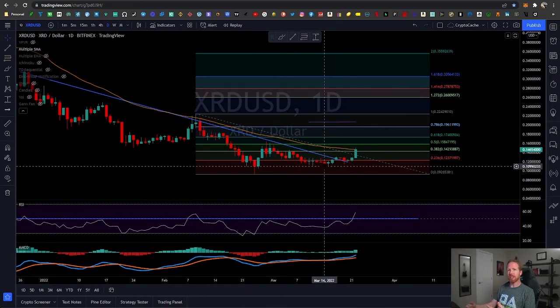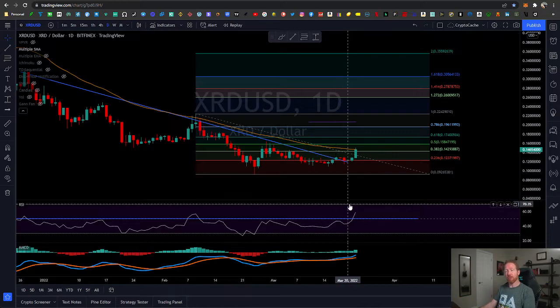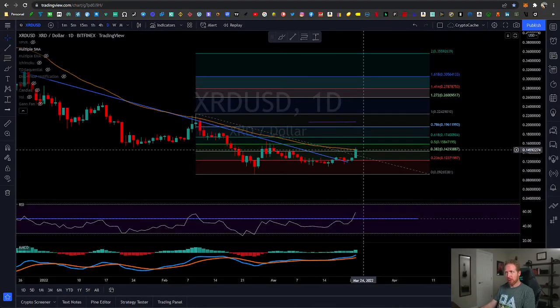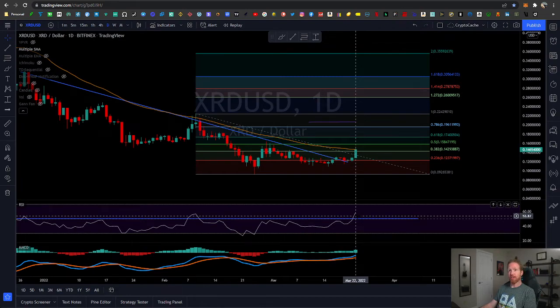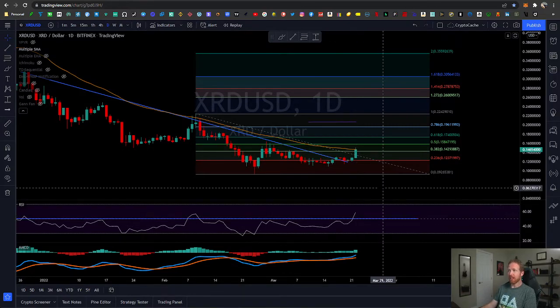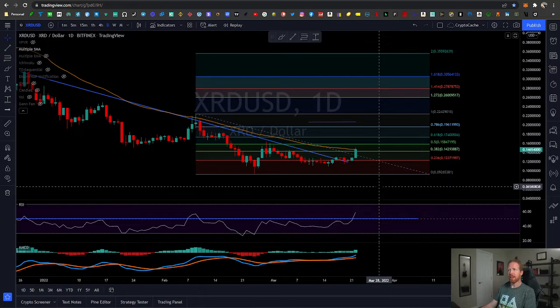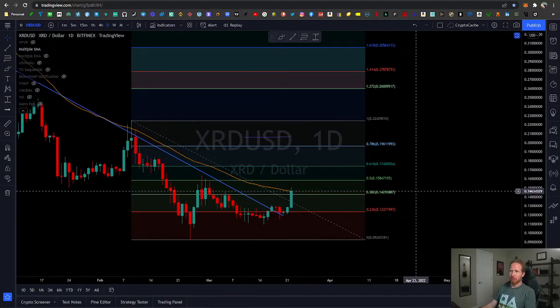Generally speaking, Bitcoin's in decent shape. XRD is doing very well in that sense, with how well it's breaking out here today, in addition to the fact that we're up over 50 in the RSI for now. And I say for now because the one-day candlestick could literally close below that still. This candlestick hasn't finished. We still have about 7 to 10 hours left on this trading day. So keep that in mind. But for the moment, we're looking very good.